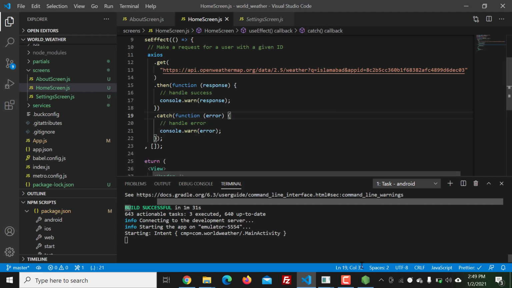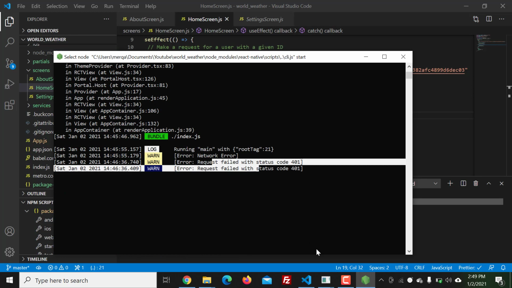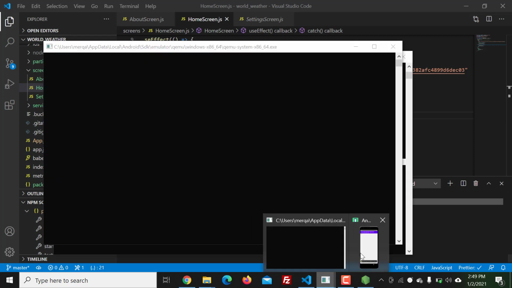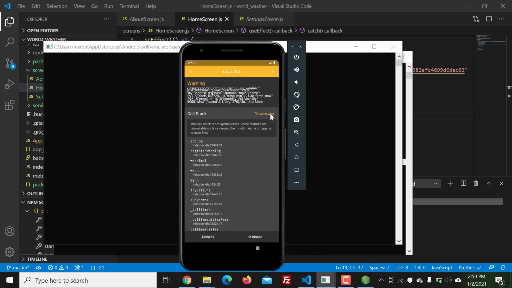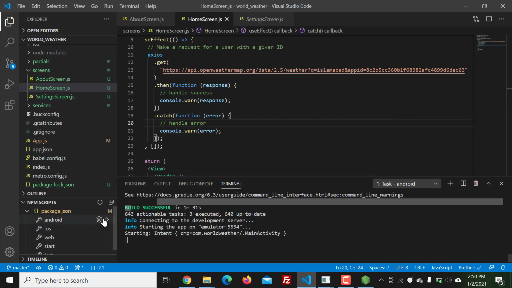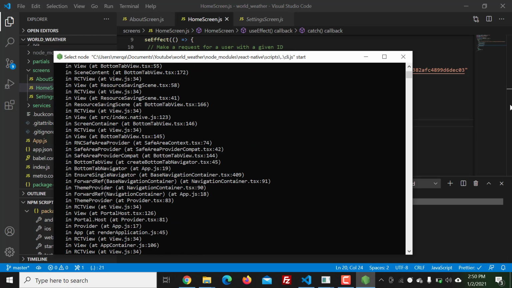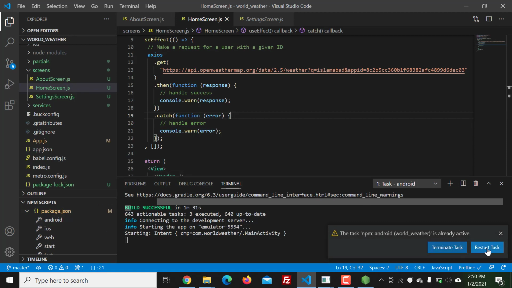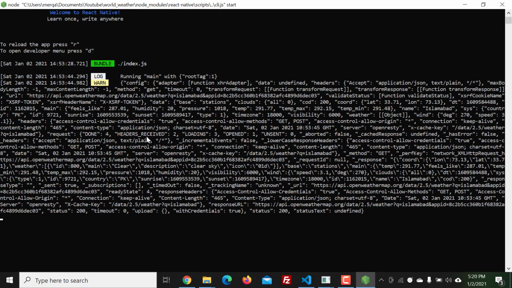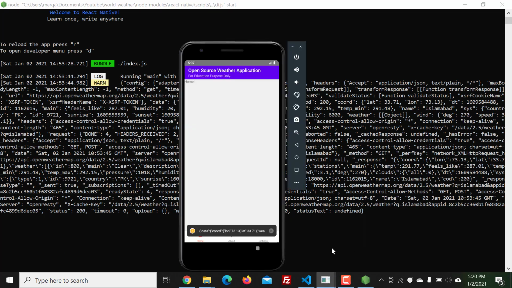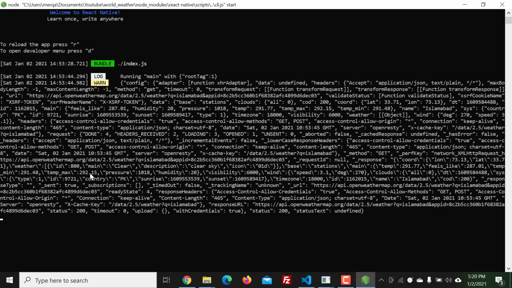Okay, now you can see why we can't see the data. You can see the data here. I click on it, and you can see the data here. But I want to know why it's not logging to this console. Let me restart. Okay, you can see now the data is logged to the command line. If I click here, you can also see the data here. Sorry, what happened? Okay, I did something wrong. So this is the data which is logged to the terminal.